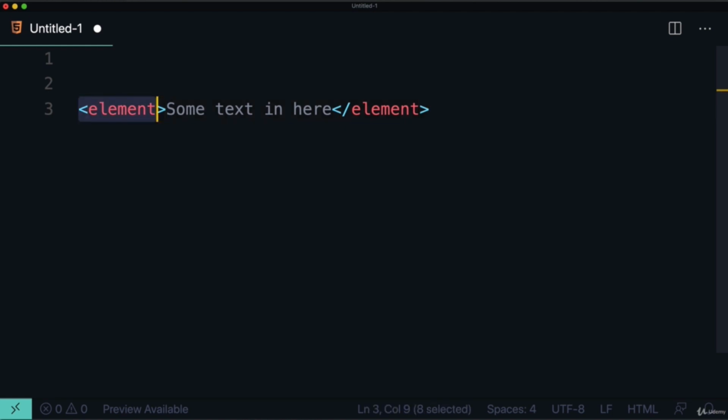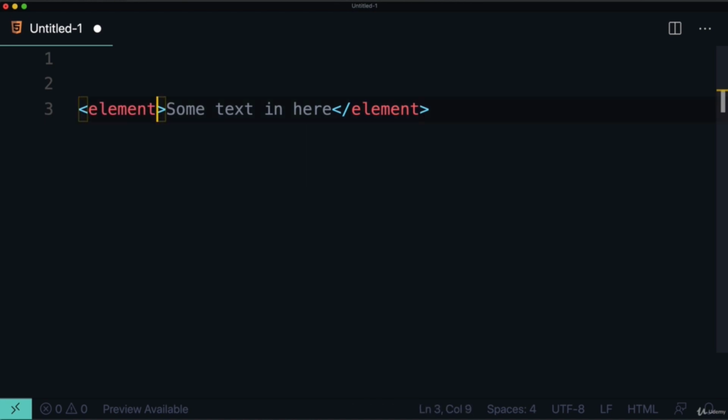And what our browser is going to do is then say, hey, there's a particular element here and it's closing here. And whatever is on the inside, apply these rules to it. So whatever the element rule is, maybe it's bold. Make this text bold is what it's going to do. And we'll talk about bold in the future as well. But right now, you also need to know that element is not actually a real element. We're just going over syntax here, just so this makes sense in the next few lessons.